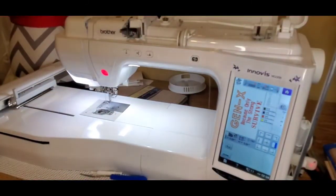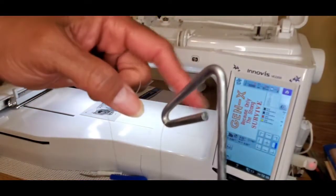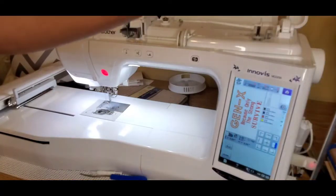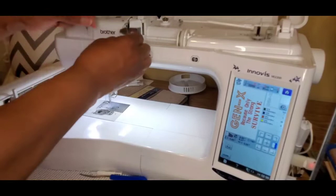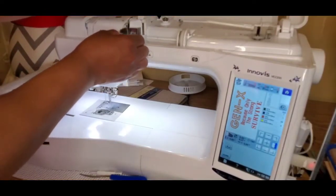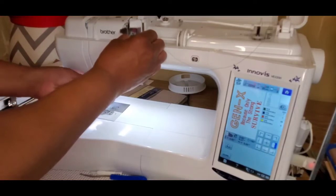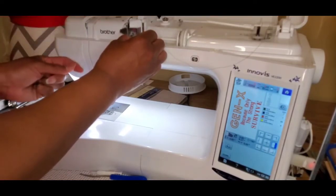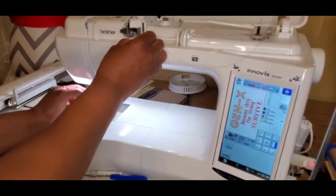Now, I don't know if you can see that or not, but I'm going to make sure the thread loops through the top loop of this thread stand, okay? Because you need it to be up there. And then the rest of it is the same. I always hold back a little bit on my thread because when I took my machines to get serviced one time, the technician told me to hold it kind of back at an angle just to make sure that it is going through all the discs.